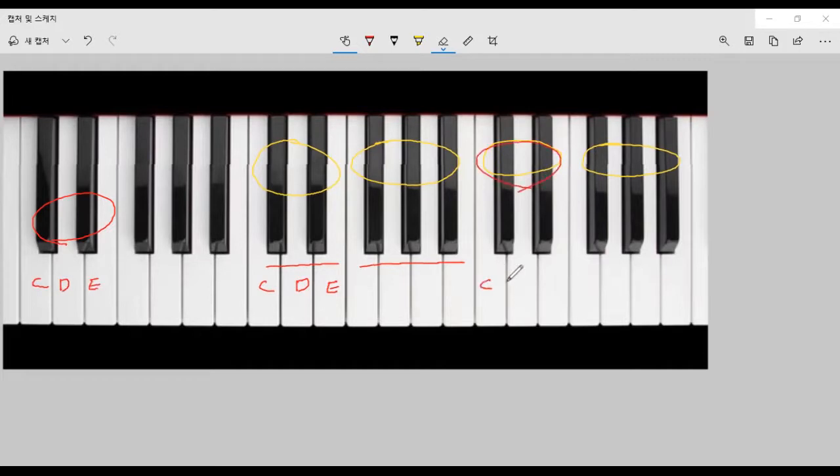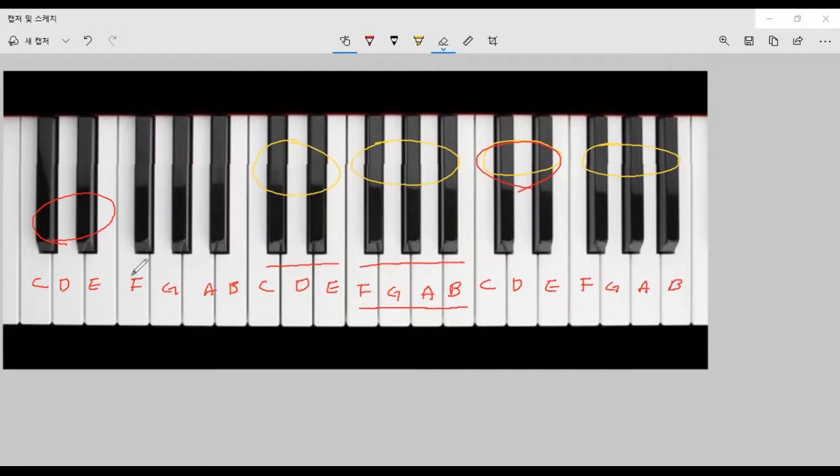Another one here, C, D, E. And here we have 4 white keys. Under the 3 black keys, we have F, G, A, B, it's not H. So these 4 notes are F, G, A, B, and then again C, D, E.